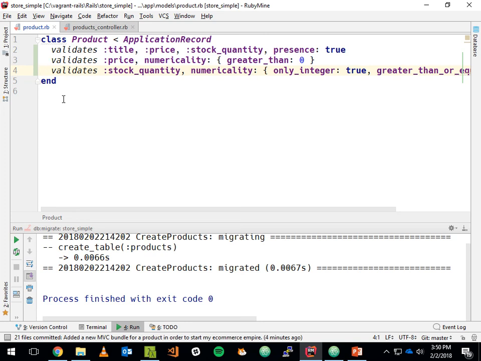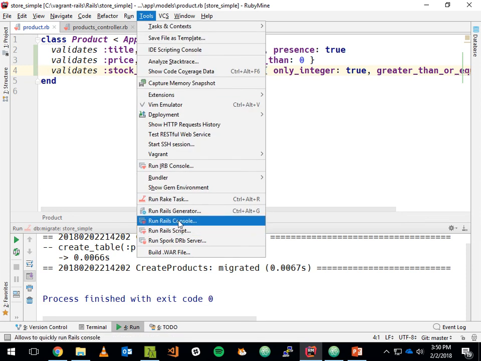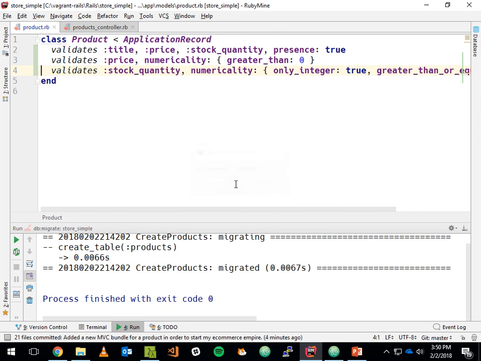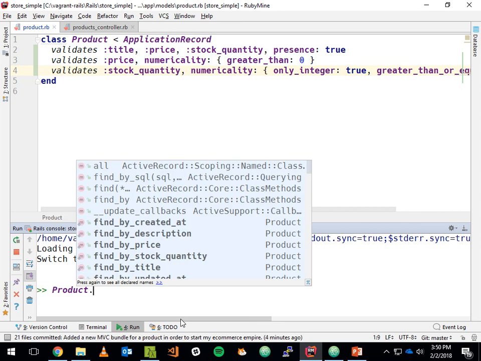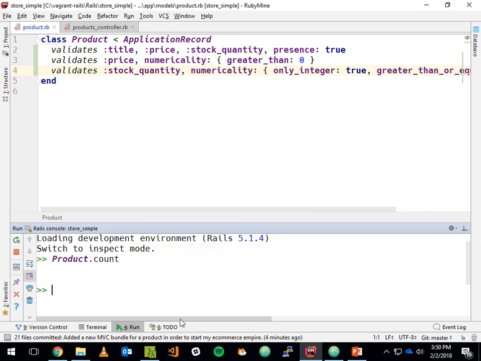And now we might want to see if we can create a new product by way of the console. So I can go to Tools, and I can run the Rails console. And I can do things like, well, product.count should give me a 0.